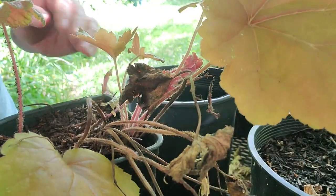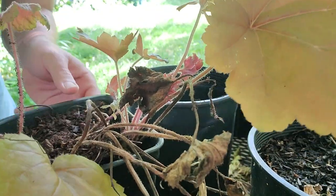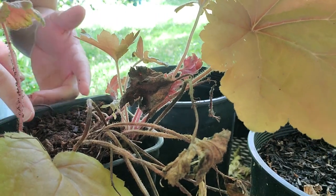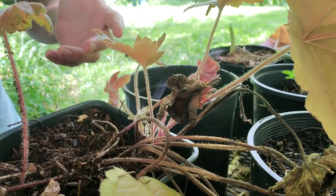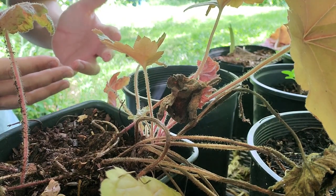And there we go. It won't take it too long for it to develop new roots all along that little stem area. And we're going to keep this in a shady location for a while until it can start tolerating a little bit more light.